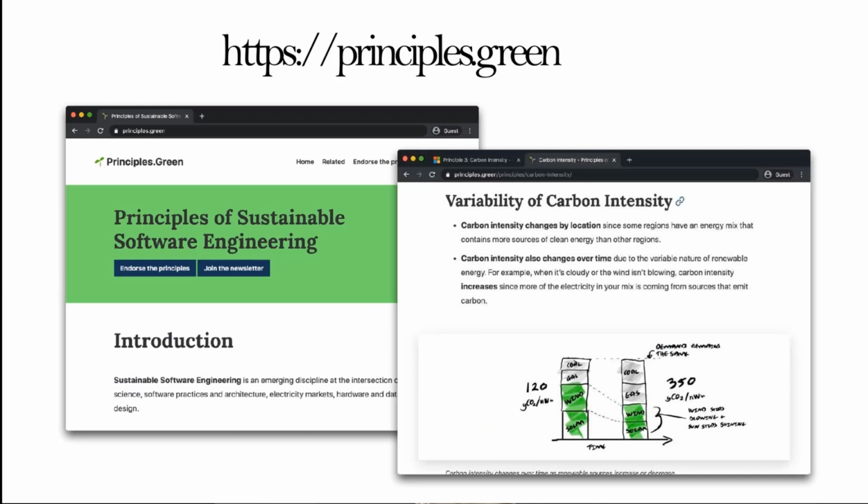And with that, we got to the end of my presentation. I just want to share these two useful resources: Principles.green, which is an open source community that people are contributing to, to promote the creation and the usage of these principles.